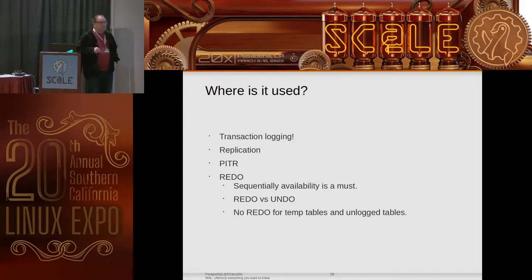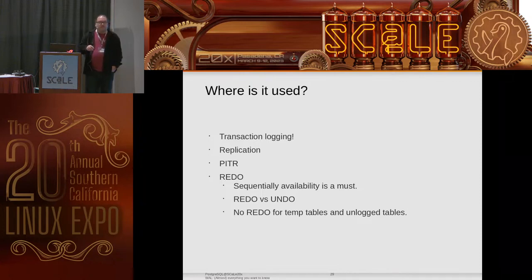So redo means replaying the transactions, which means recovering after a crash. In order to have a full redo, we have to have all the WAL files. So if someone removes the WAL files accidentally, you have to restore them from backups.